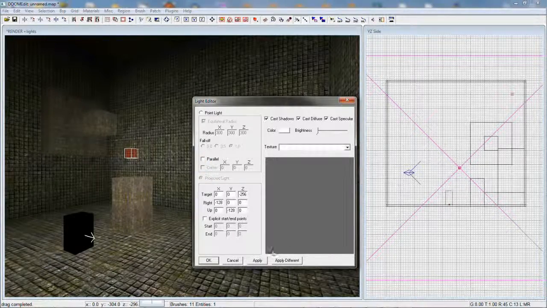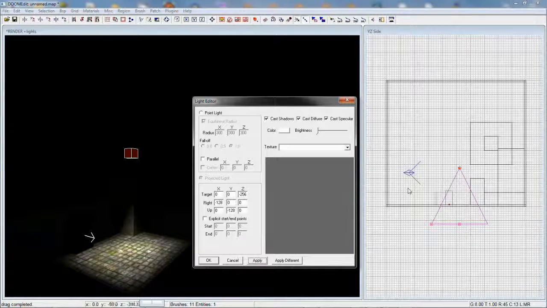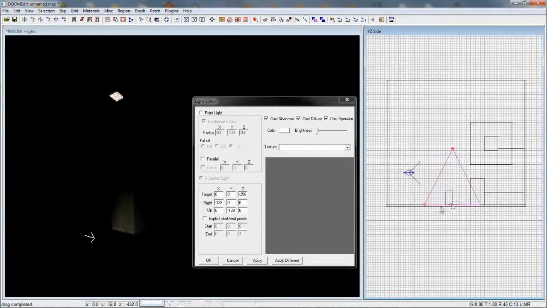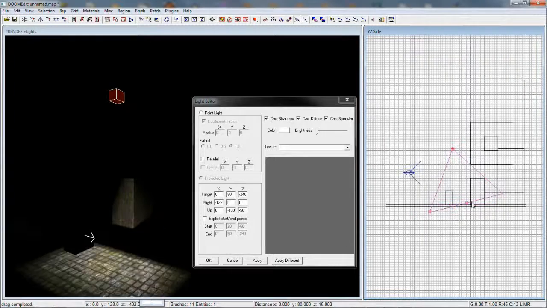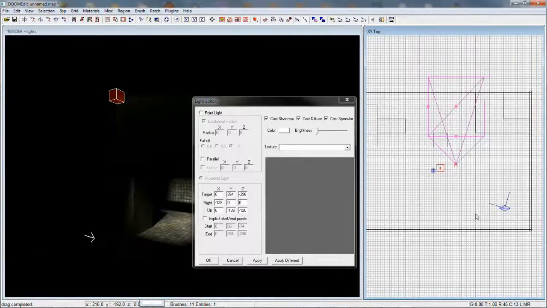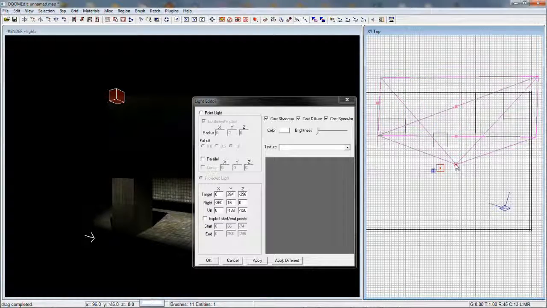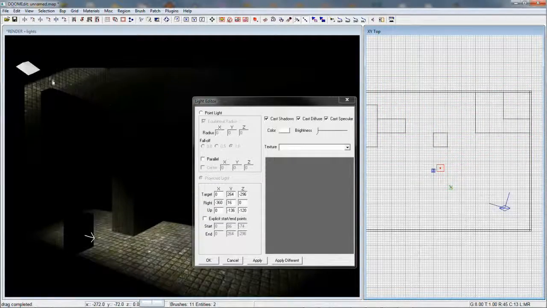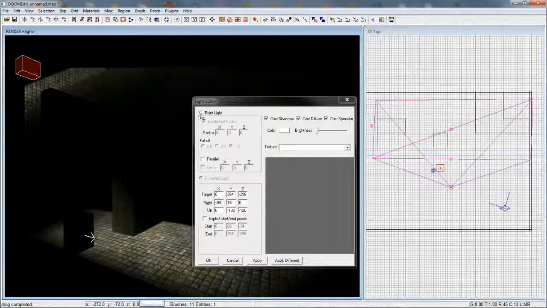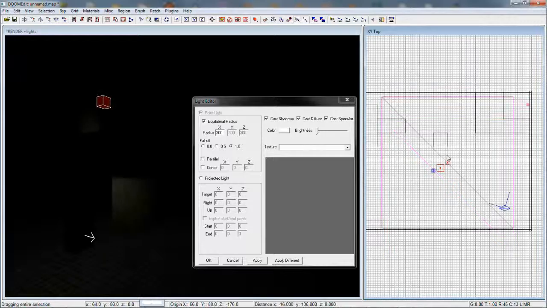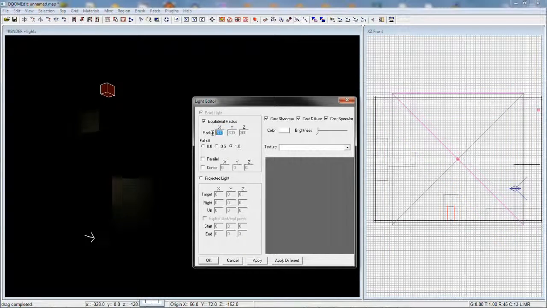Switching to projected light, note again to deselect, reselect the light to properly manipulate the origin points which control the size of projected light volumes. Most issues tend to crop up switching from other light types back to standard point lights, which often require other settings to be changed before they work correctly.